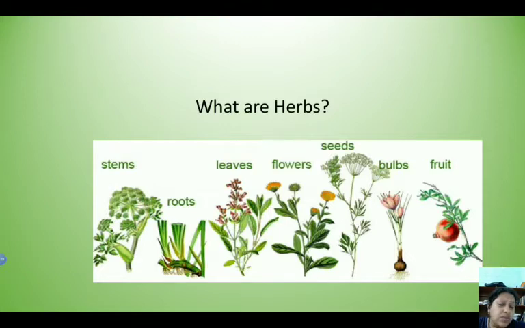The height of the plant will be very small, and always it will be green in color. Now, these are some of the terms which you might have studied in your lower classes, that is, in your science classes. Keeping this in mind, mostly the herbs will be green, and you can take tomato as an example. A tomato plant is a herbaceous plant, right? So it is a very small plant.